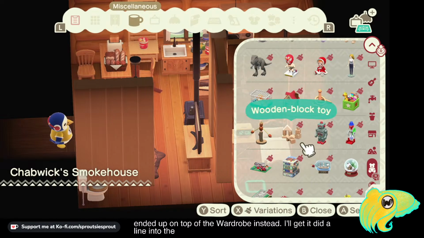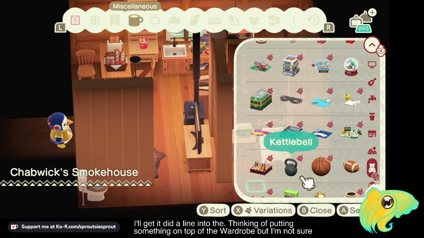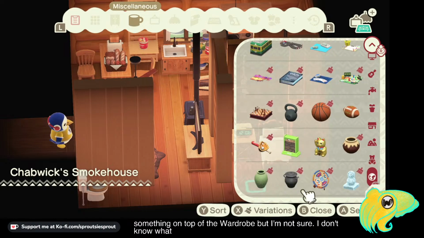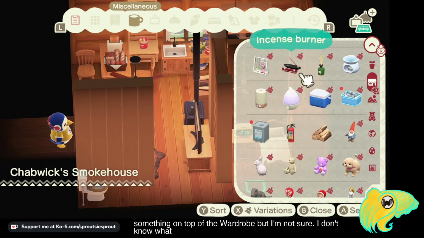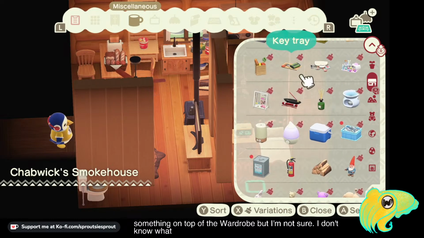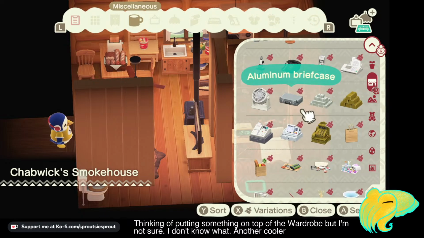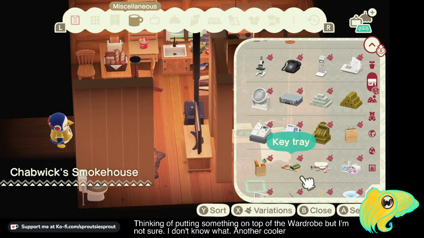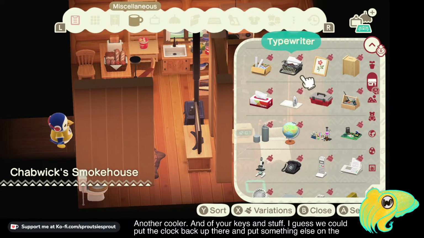I'm thinking of putting something on top of the wardrobe, but I'm not sure what. Another cooler. Kind of your keys and stuff. Or I guess we could put the clock back up there and put something else on the lower table.